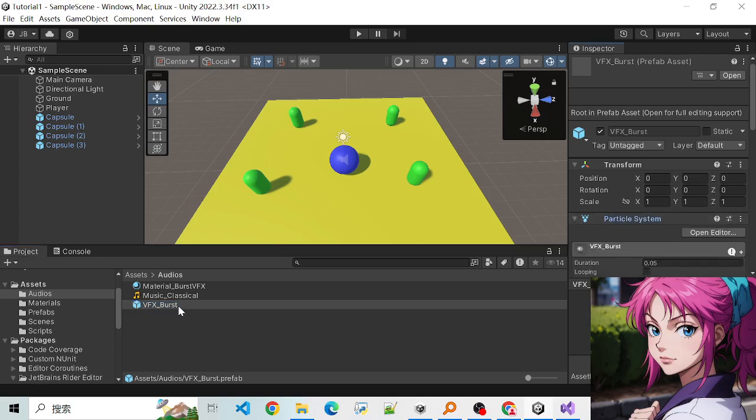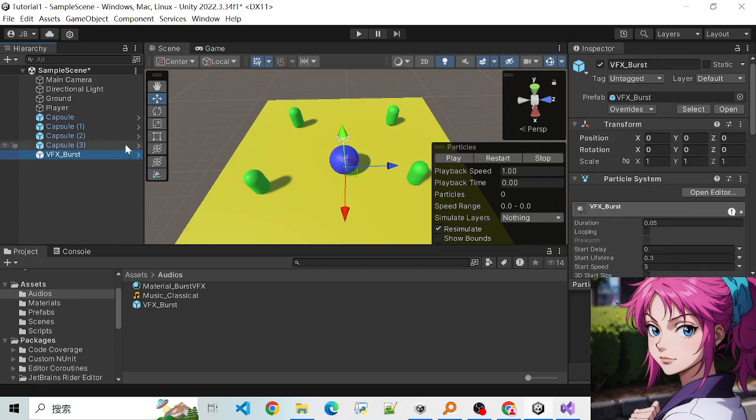Let me have a think. So this is a prefab, okay? I just drag it here. Basically, this is a game object, right? We can see that there is a cube here. So this means it's an object, but it has some special ability. You can see that it looks like particles, and click play here.